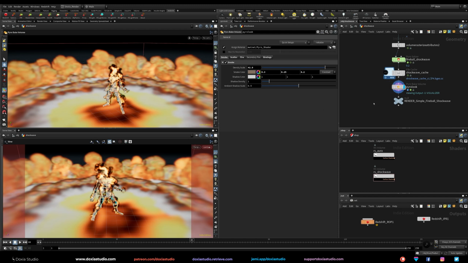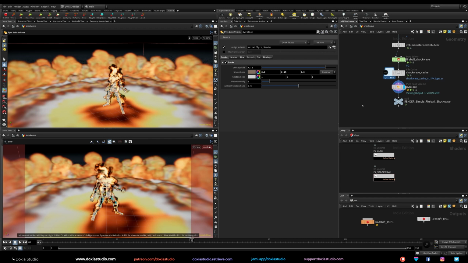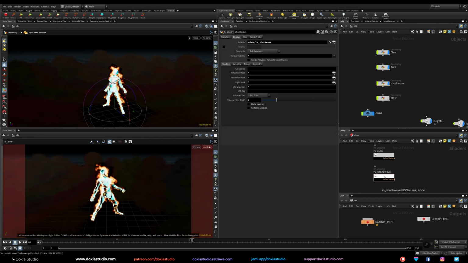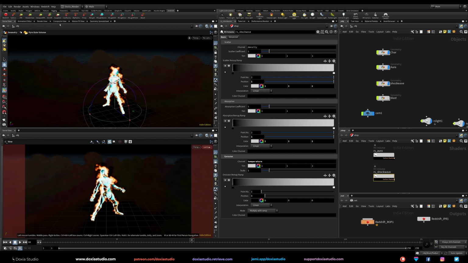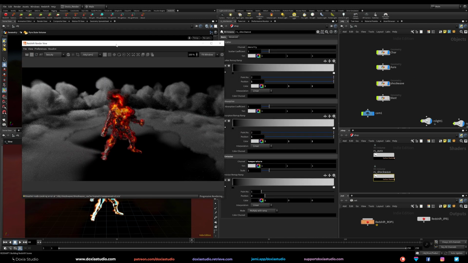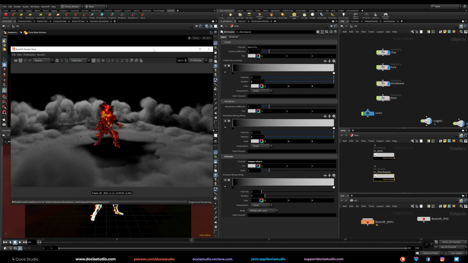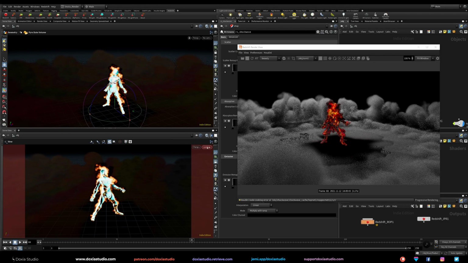So it's cool, I like this. But now again, if I lock the next node, it won't work in the viewport. But we just need that bake in order to create a shockwave material. So now let's see again what we got. And let's move to camera 1. And we can zoom in a bit on camera 1.